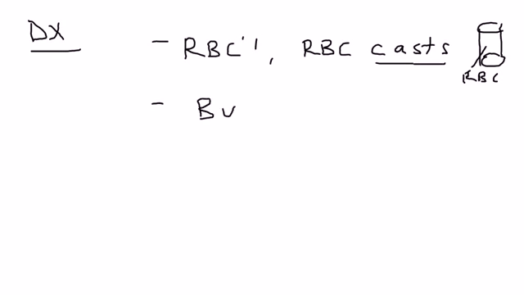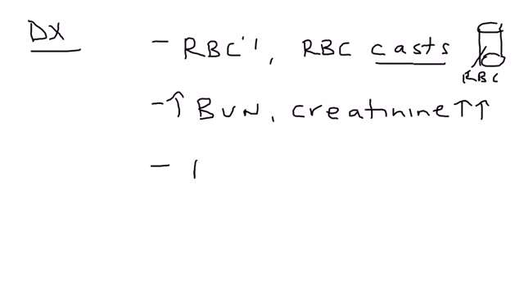BUN and creatinine are very standard kidney tests. Those are done all the time, and the creatinine level will be high. BUN and creatinine will both be high, because you're in a state of renal disease. So that's pretty straightforward. The next thing is, one of the reasons this can happen is because it can occur as a result of an autoimmune attack on the glomerulus. So you have certain antibodies that actually attack the glomerulus.